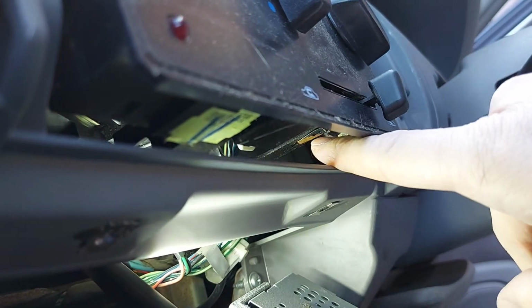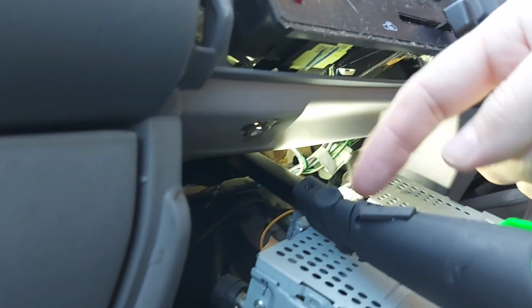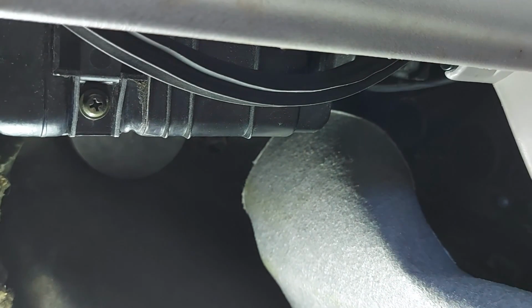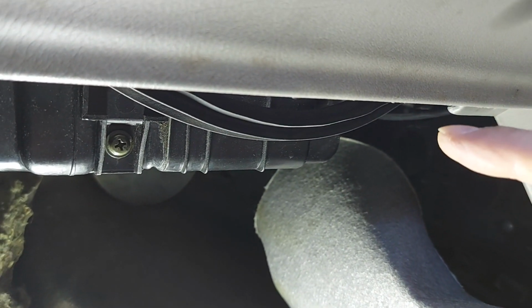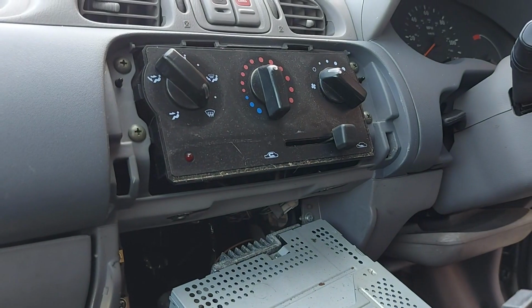And I can't, having had a look, see any immediately obvious issues in this area. But attached to this piece of metal, as I suspected, is a cable. Now, that cable goes off in this direction towards the glove box. And indeed, let me get my torch for you so you can see. Where's it gone now? Yeah, now you see this? The cable is running through there. So when I wobble the lever on the dashboard, you can see just about that's moving as well. So what I'm going to do is take out the glove box and see what's at the end of that cable, because maybe the problem's down there at that end rather than up here at that end.